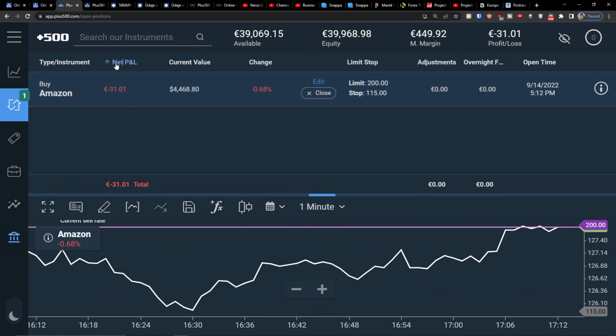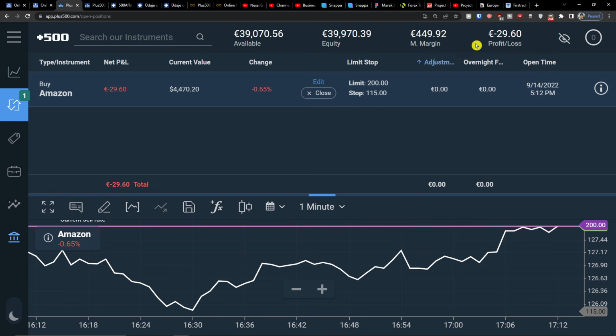We have the net, the current value, the change, the limit or stop 115, adjustments, overnight fee funding, open time. And we can see right now the top is changing. So we have the margin here, we have the profit and loss, and the equity.